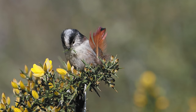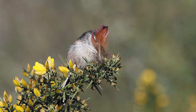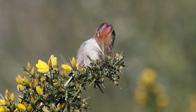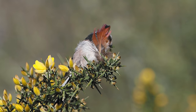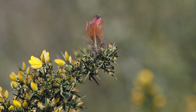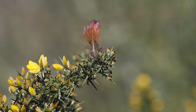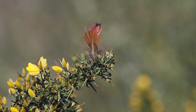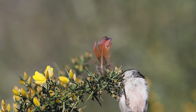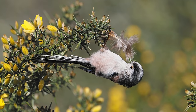Long-tailed tits taken in the Midlands — this is something I have a go at every year as they start to collect feathers for the nest. I provide them with some feathers on various bits of gorse, and again in slow motion — this would be 180 frames per second on the Panasonic camera. They are quite lightweight birds and sometimes have a problem working out how to pull the feather out, but this was a very intelligent individual and he worked it out.